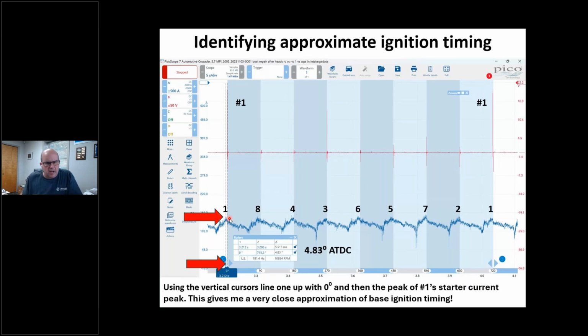Is it degree wheel accurate? No. Am I saying throw your degree wheels and piston stops away for an engine builder? No. But if I'm diagnosing an engine in a vehicle, in a boat, in a backhoe, or whatever, this is something that I can use to tell, hey, is that reluctor close? You know, I got an engine that doesn't have any power, or it acts like it's dragging an anchor or something like that. I can use this to tell, hey, the spark timing is in a reasonable area.